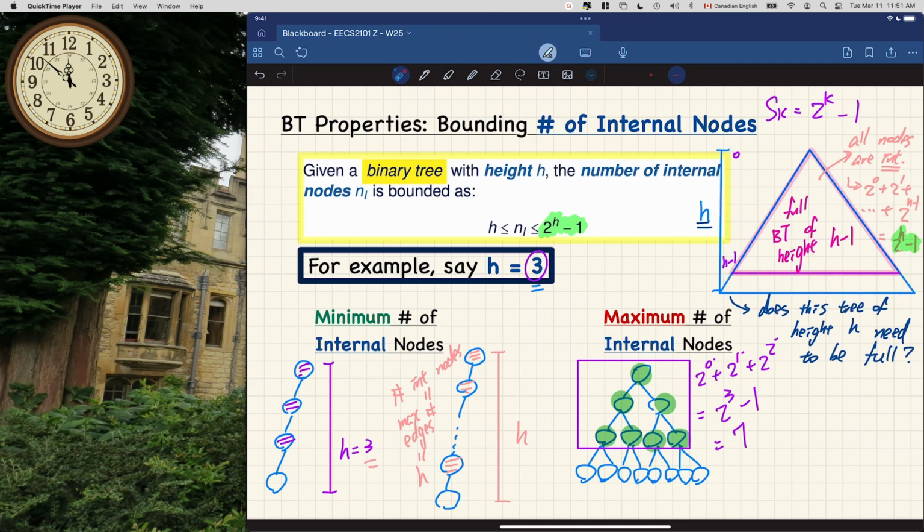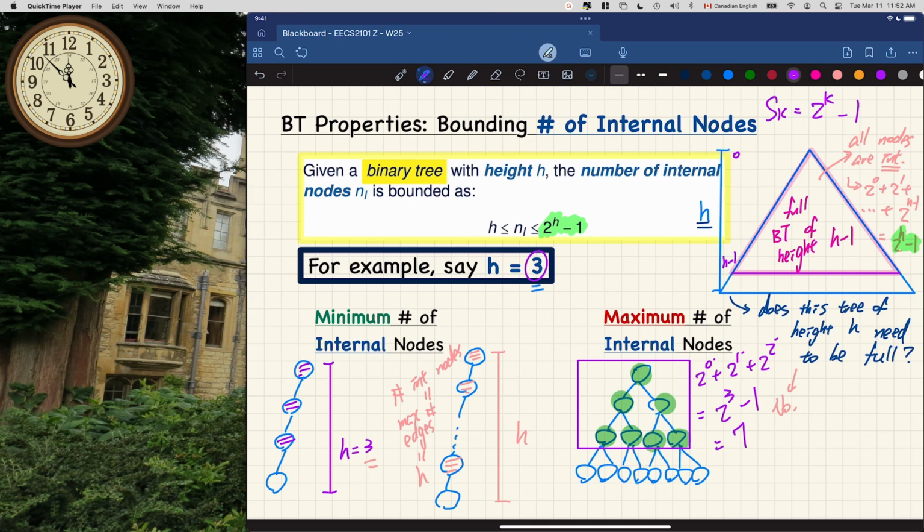It turns out it doesn't need to be, all right? Because all we got to make sure is, at this level here, we want to make sure our answer here is not compromised. As long as we can be sure all the nodes here at h minus 1 are still internal, we'll be fine, right? So now what we can think about is, one example would be, so we can say the answer is no. Okay, first of all, no. Doesn't need to be.